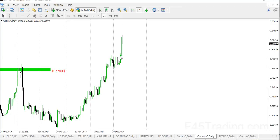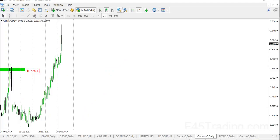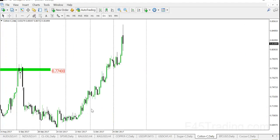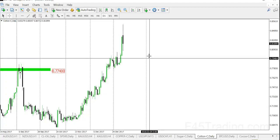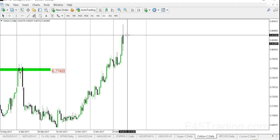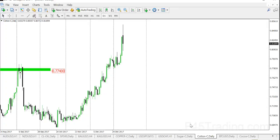Had a nice retracement here, but I'm not huge on this commodity right now, only because it's been such a nice big bull run. If price were to come down and convincingly trade off this area, then maybe, but just for a one-day dump and then to get higher, I don't know. There's a pretty big wick up here, so I don't really like this one.